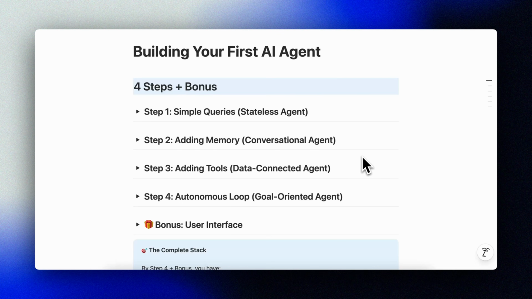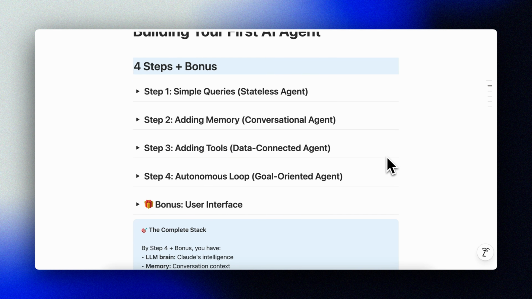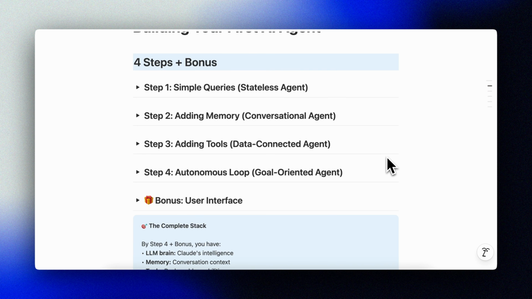So, today, let's focus on building something real, with these 4 steps evolving from a simple Q&A agent to adding memory, equipping it with tools, and finally letting it run in a loop towards solving our goals. By the end, you'll see exactly how these 3 components come together to create something that can work independently. Now, there are several more advanced concepts that we'll cover in future videos, like persistent memory systems, guardrails, multi-agent collaboration, and so on. But today is all about the foundation: brain with tools in a loop.